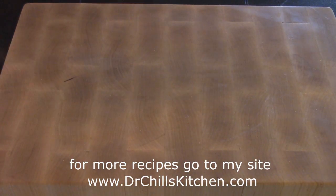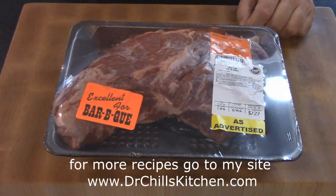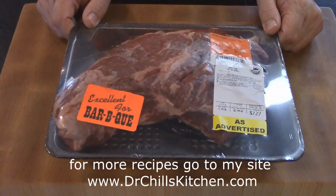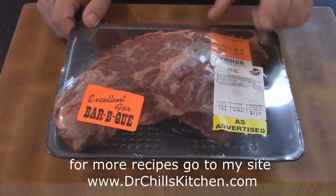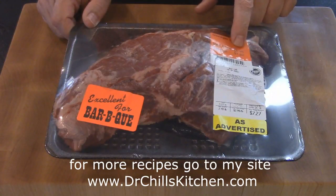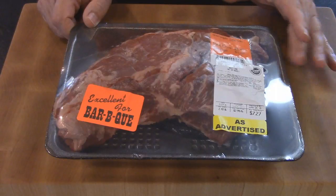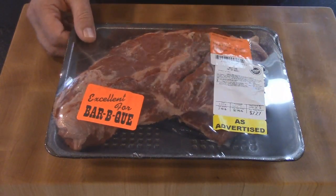Generally you use brisket, okay? And I've been looking for brisket, but all the brisket I find near me is garbage. And I saw this today, okay? Now, this is a beef loin. This is a tri-tip roast. And I saw that price of $5, $5.50, and I said, this is what I'm going to use for the pastrami. It's a different cut of meat, but this is going to work just fine, and it's really cheap.